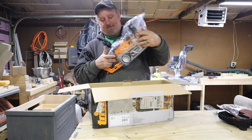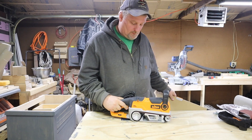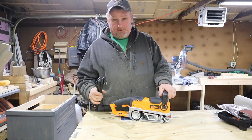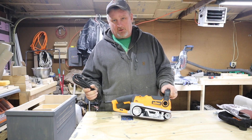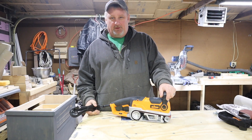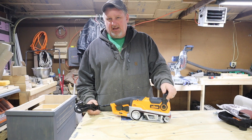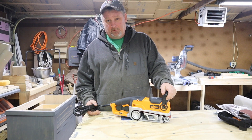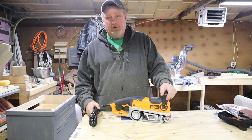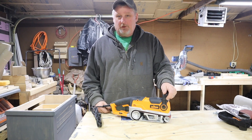And we'll get the tool itself out here. One of the things I was concerned with from reading reviews and specs is this is only a 10-foot power cord. A lot of other belt sanders come with 12 and 15-foot cords. We'll see as I move into the living room, dining room, and kitchen how big of an issue that is. Right now the bathroom — the first room — is only 80-90 square feet, about a 9.5 by 9.5 room, so I should be able to reach everywhere without an extension cord.